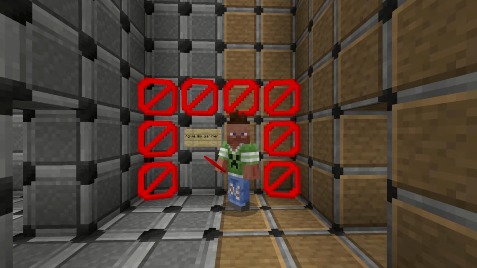And this is going to be a pretty short tutorial, guys. I just want to show you how to get and how to use the allow, deny, and barrier block. And hopefully it's going to help fine-tune some of your game building skills and your map building skills. So let me go ahead and get set up with that, and we'll get started.